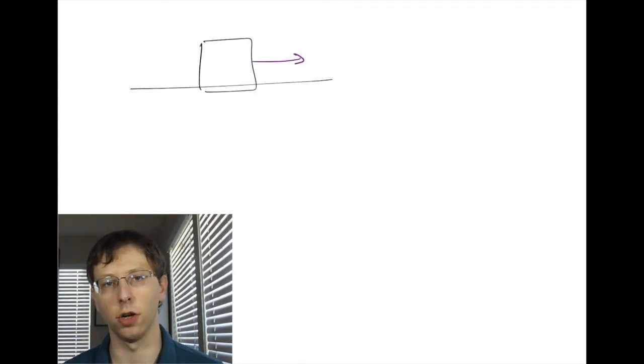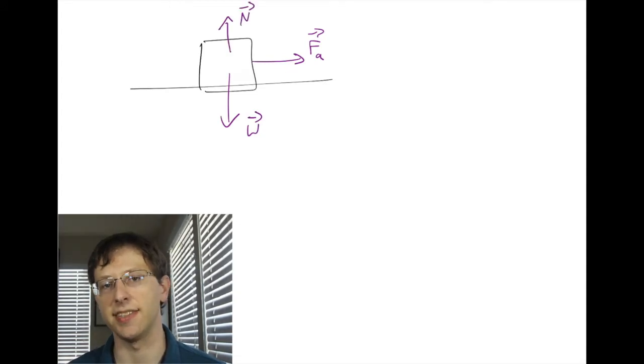Okay, so let's do some math using the definition of work. Let's consider an object where all of the forces cancel out except for one applied force. In this case, I'm going to have the applied force be in the same direction as the object's motion. So here, the applied force is to the right, and even though I haven't drawn the vector, the displacement will also be to the right.